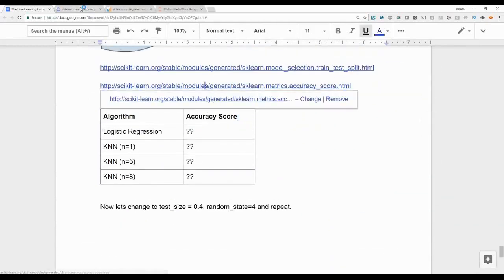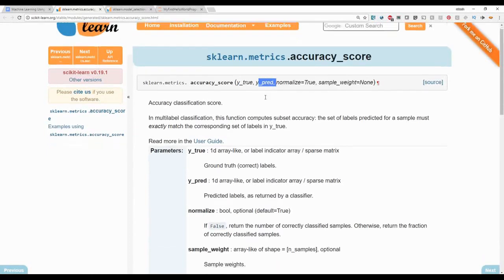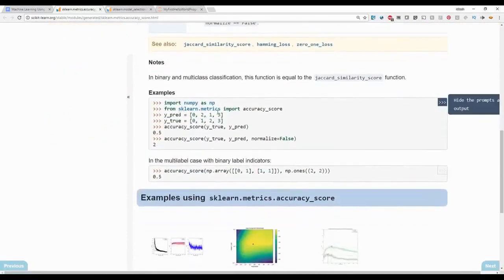It's called accuracy score, and if you look at the documentation, there is this accuracy score where you pass in the true values and the predicted values, and it will compare both of them and tell you how many of those values match or don't match, right? It will give you a percentage score. So this is how it is done. It's under the sklearn metrics.